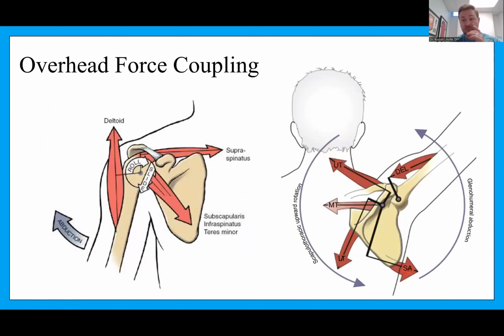How do we get overhead from a muscular standpoint? Well, there's 3 big muscles that help you do that. You could call it 4. You need your deltoid. Your deltoid is your primary mover for shoulder elevation, or humeral elevation, however, you do need your upper trap, your lower trap, and your serratus anterior to work in unison to get your arm up overhead as well. So we need a muscle that helps with an upward rotation, a posterior tilting, and an elevation. And so those 3 force couples together will help you get overhead.